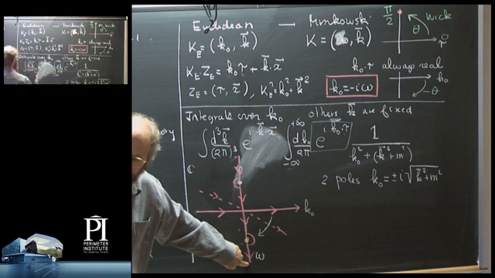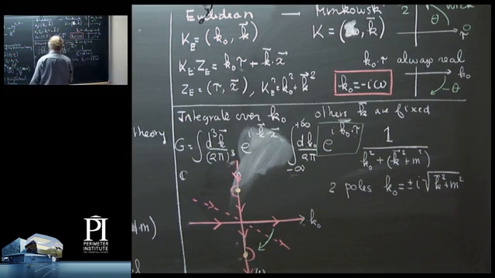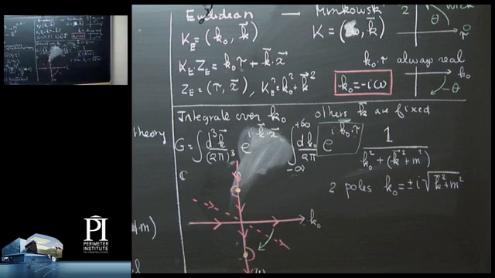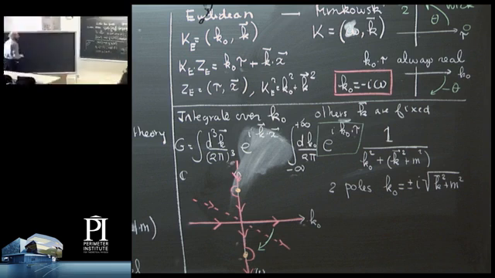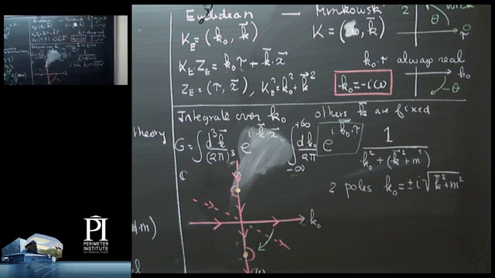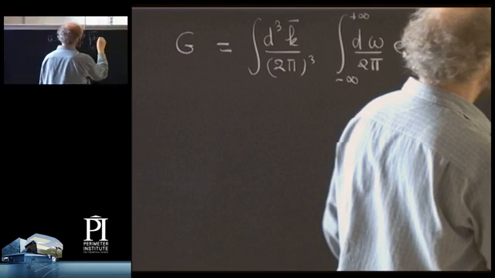And once I have done that, I end up with an integral that I will write here. So this is the function g I wanted. Okay? Let us write it here because it's a bit crowded. I have that g now is the integral over d3k over 2 pi to the power 3. And now I just make the change of variables, k naught equal minus I omega over 2 pi. So I get an integral from minus infinity to plus infinity of d omega over 2 pi.